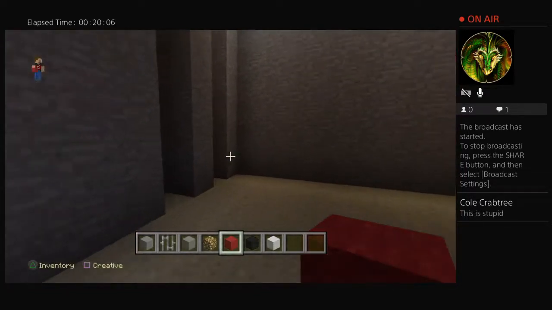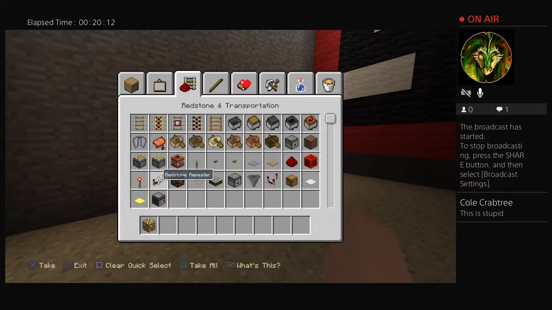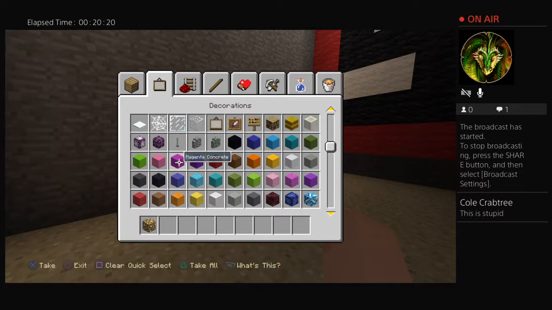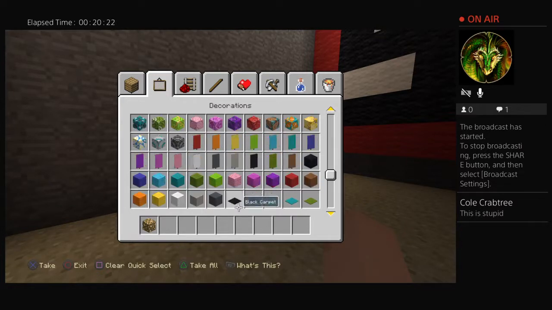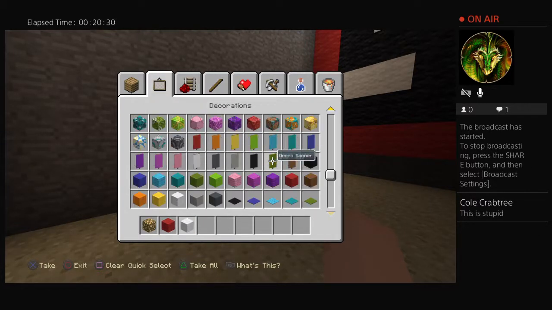So then, what you're going to want to do right here is clear your inventory, but leave the glowstone because we might need that. You're also going to want to keep your red and white wool. Now, you can do this before you go outside and make the missiles.